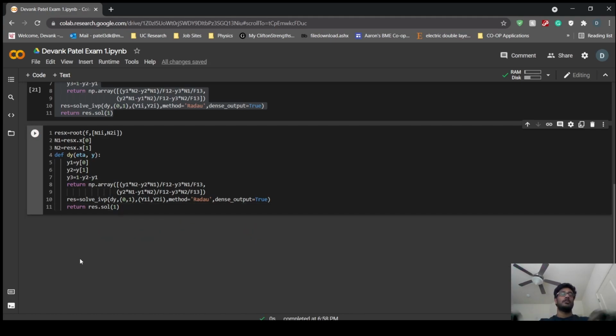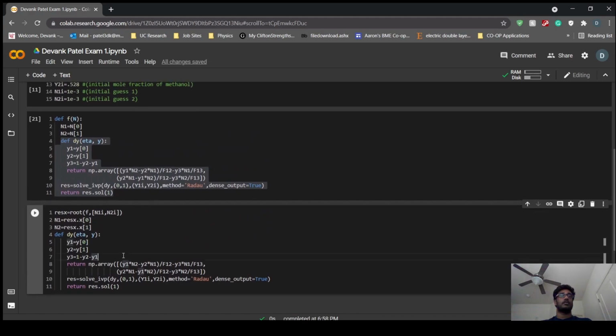Okay. So now we have solved our issue here, and now we can tell that there are no more errors. There are no errors popping out. So now what we can do, since we have a root solver in place, is go ahead and now graph our solution.